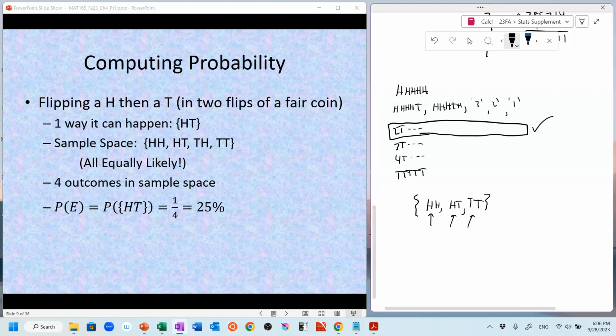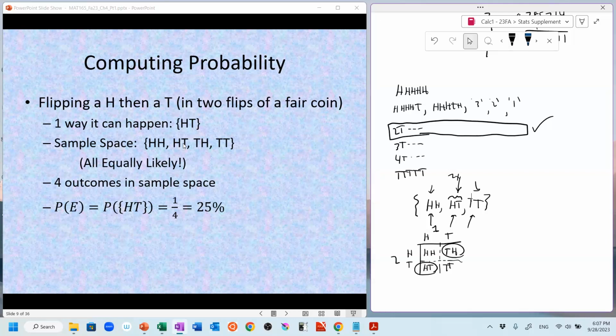The reason is that for the first flip, we could get a head or a tail. For the second flip, we could get a head or a tail. So we really have 4 equally likely outcomes here. I noticed that tail head and head tail should be counted separately. If I were to combine them under, say, just getting 1 head and 1 tail, this outcome would actually be twice as likely as either of these. So again, I have to be careful when I set up my sample space to make sure that I'm describing outcomes in a way that they are equally likely.